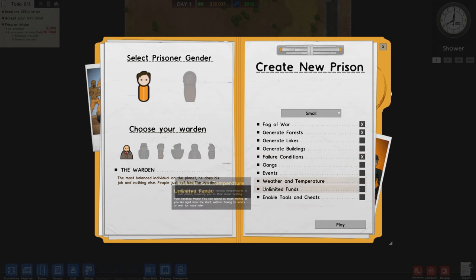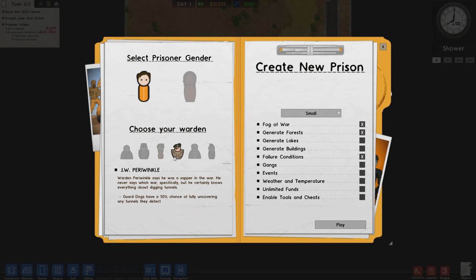So, what are we gonna do? First off, you're gonna choose your warden. I always go with this guy, J.W. Perry Winkle, because he has the perk that guard dogs have a 50% higher chance of fully uncovering any tunnels detected, which is really important in my opinion, because you don't want people to escape, because it will lower your prison value. So what you want to do is choose your gender, it's up to you.